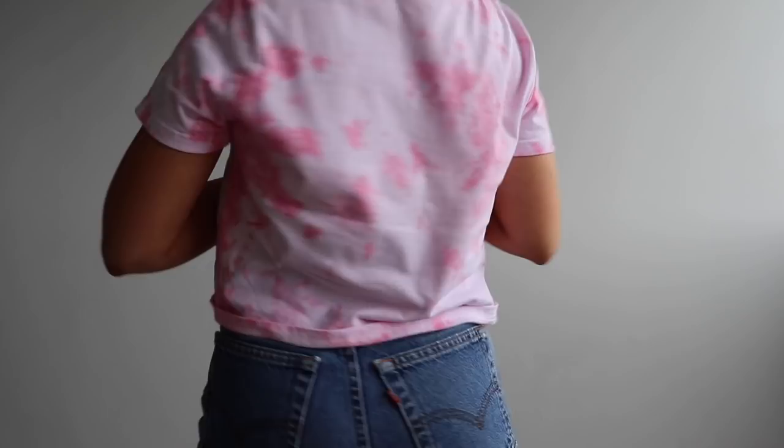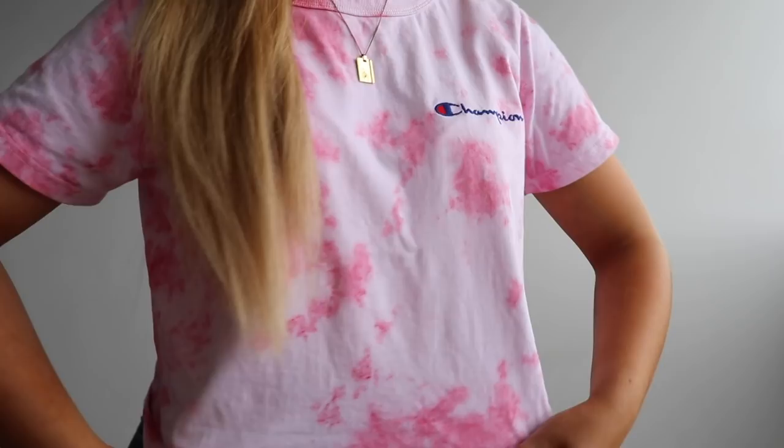So now it looks very good again. I have the champion top here, which I love how the pink turned out, and I'm gonna insert a couple of clips of what it looks like on. I'm thinking with this one, I'm just gonna wear either jeans or white pants and then also some sneakers. I think it will look really casual and cute.